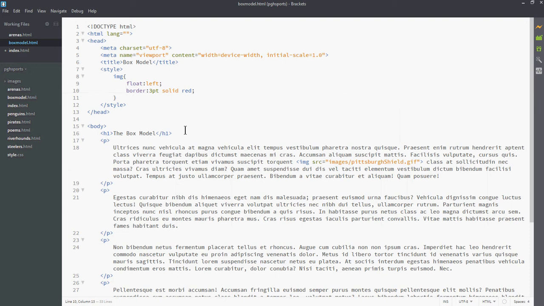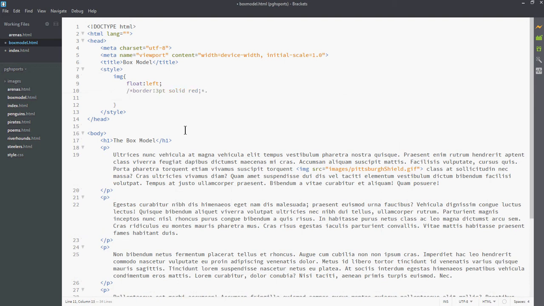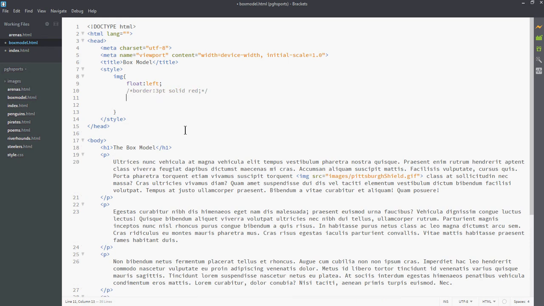If I don't like using the border all around, I have the ability to specify borders in specific locations. And here I did it using the RGB values just to prove that I could. Border dash right would just put a border on the right hand side of the image.